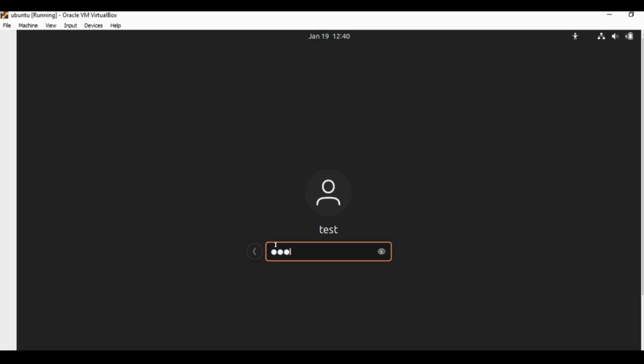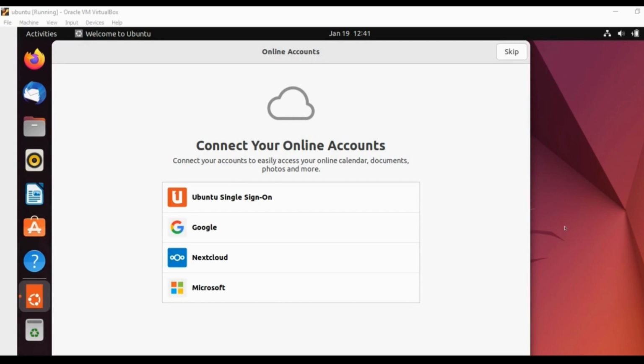So I'll type my password. After logging in to the system, you will see this screen. Right now we don't want to add an account of Microsoft, Nextcloud, Google or Ubuntu single sign-on.